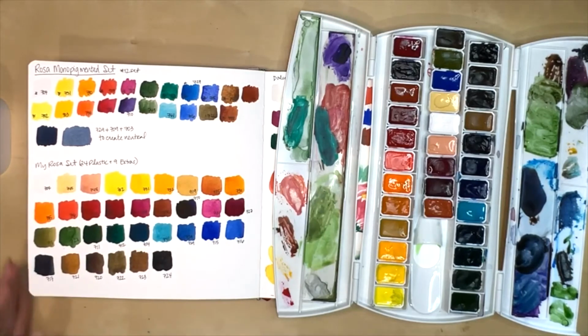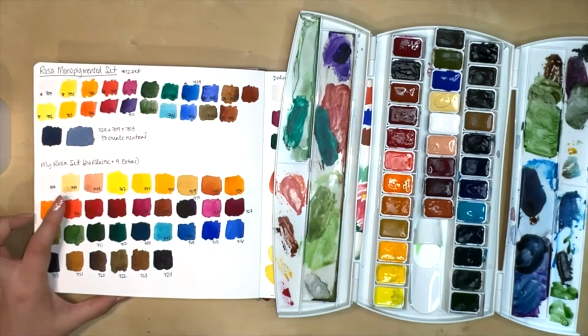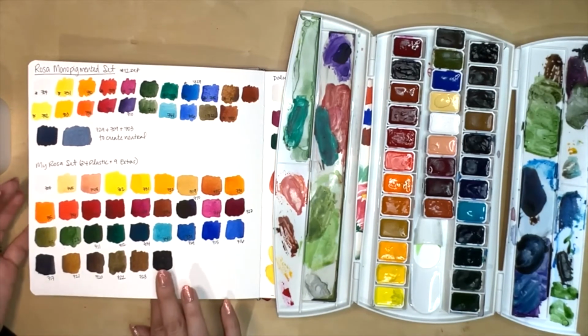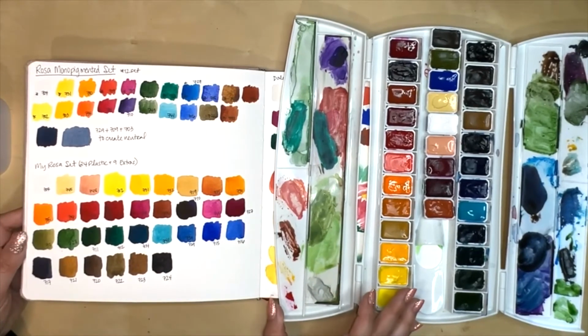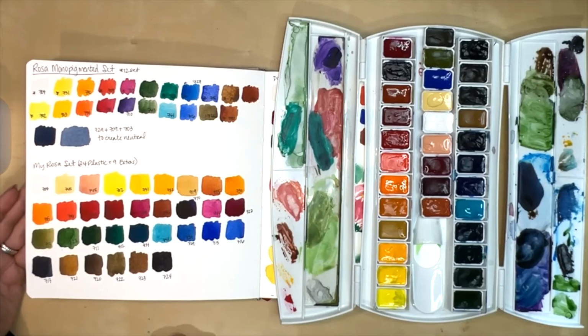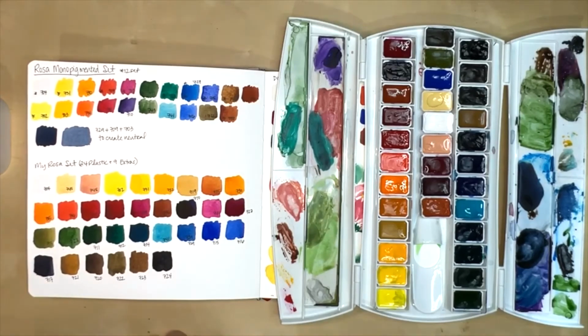I gotta get the list so that I can say them right. 745 and 748, which are Naples Rose and Naples Yellow Light. I've never had a Naples Yellow paint before, but I know a lot of people really like it. So I thought this was a good set to get it with and to play with it. And Naples Rose was just a really interesting different color. And I know they both have white pigment in them, but I thought, what the heck, I'm going to give them a try. So they were kind of just for fun for me to have their convenience colors. I could absolutely mix those colors with other things that I have.